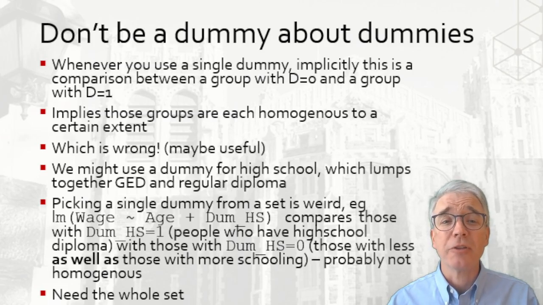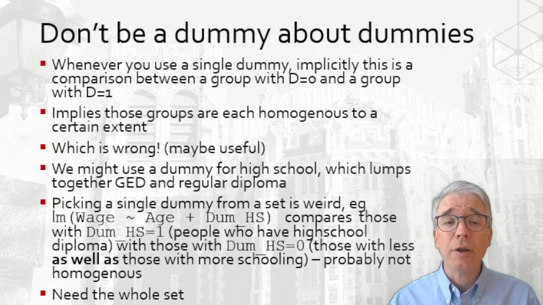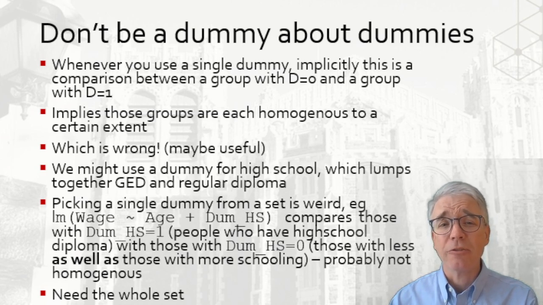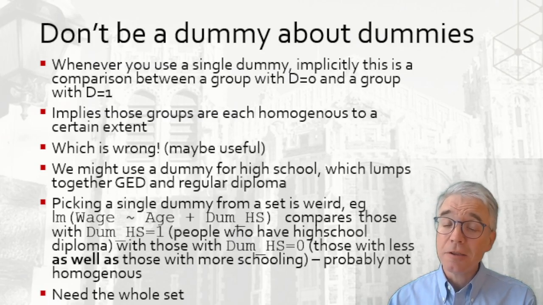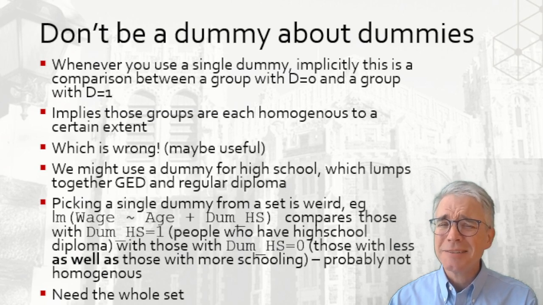It's even more relevant in understanding a common mistake that students make, putting in one dummy variable but omitting the rest of the set. For example, from a whole set of dummies for education, no high school diploma, some college, bachelor's, advanced degree, if I pick out just one, say the dummy for whether the person has a high school diploma, and only put that in the regression, then I'm implicitly comparing them with the other group, the people with that single dummy variable equal to 0. That other group is a weird combination of those with less schooling than a high school diploma, along with those with more education, which is probably not at all plausibly homogeneous. So you need the whole set of education dummies.